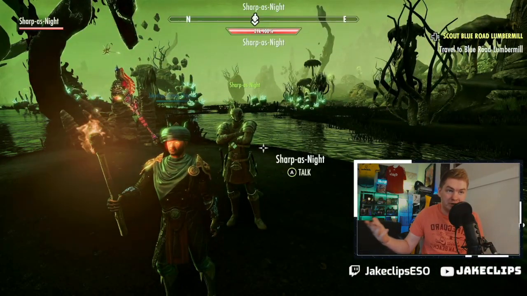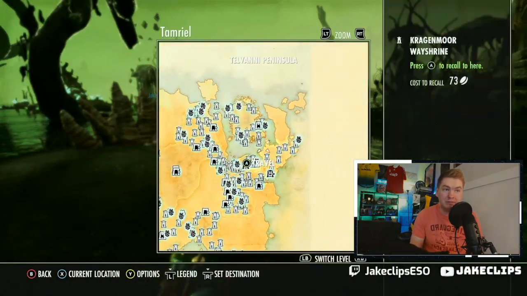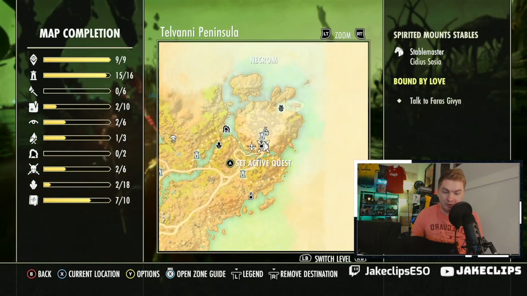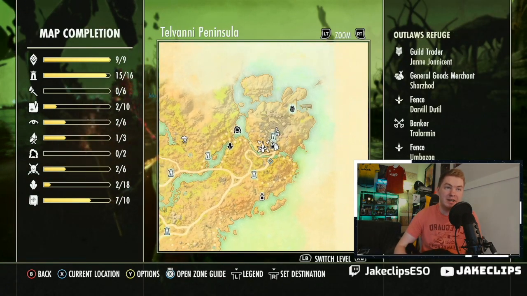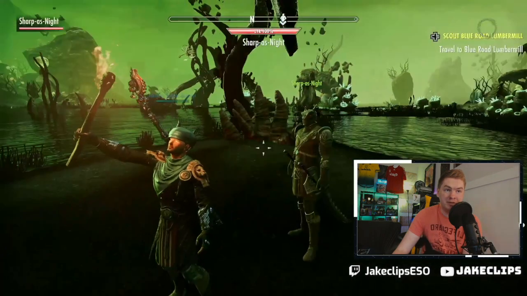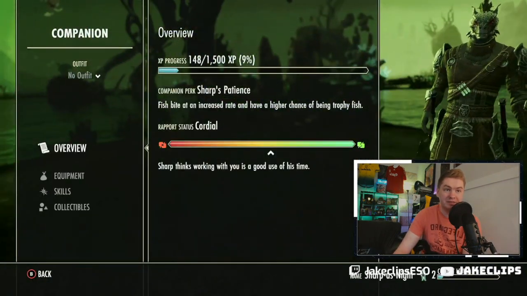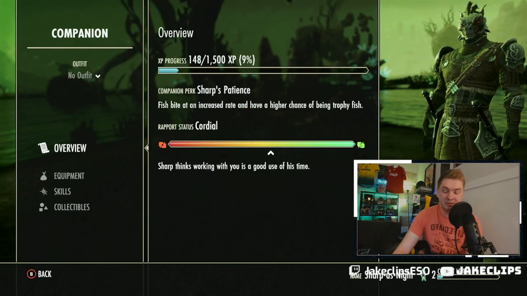Numero uno, get yourself Sharp as Night. He is a fishing companion, which if you need to figure out where his starter quest is, it is exactly right here. You walk over to this little area, a little bit to the north, just outside of the actual Outlaws Refuge, towards the town. You can see our cats joined us here. You're going to be able to pick him up, and he is going to give you a pretty nice bonus. Let's talk to him for a second. You can see fish bites at an increased rate and have a higher chance of being a trophy fish.